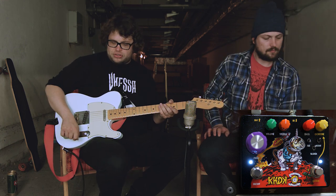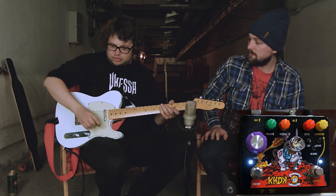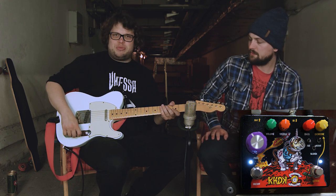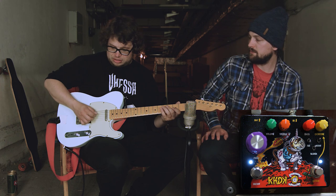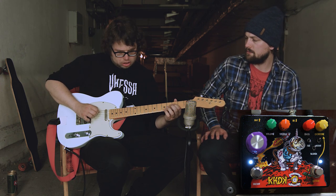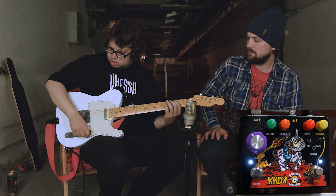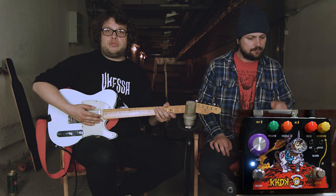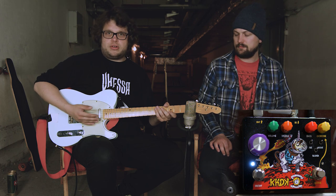Well, this is super sensitive to dynamics. It won't let you get away with anything. What I really like about this pedal is that it really responds well to either your playing dynamics or the volume control.